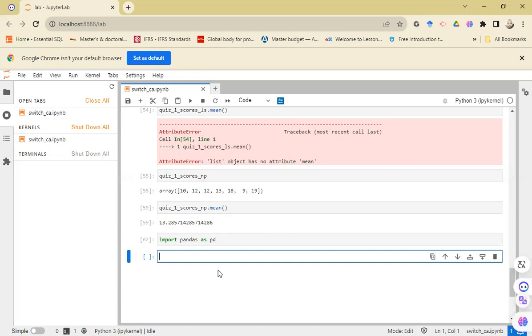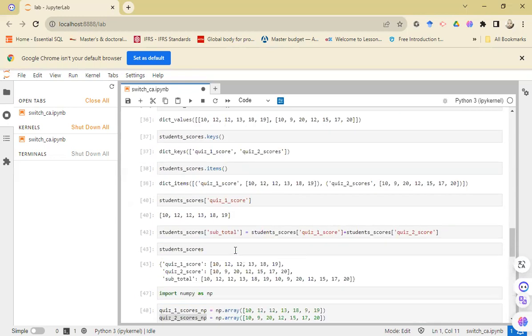It's very important. So if I wanted to create the first quiz scores as series, I would have just said PD. Remember, I'm using PD because I imported Pandas as PD. So PD.Series. And then programming is very case sensitive. The Series begins with capital S, not small s. Small s will be seen as a different thing. So PD.Series, open and closing parentheses. Then I can just pass the list elements. They are here.